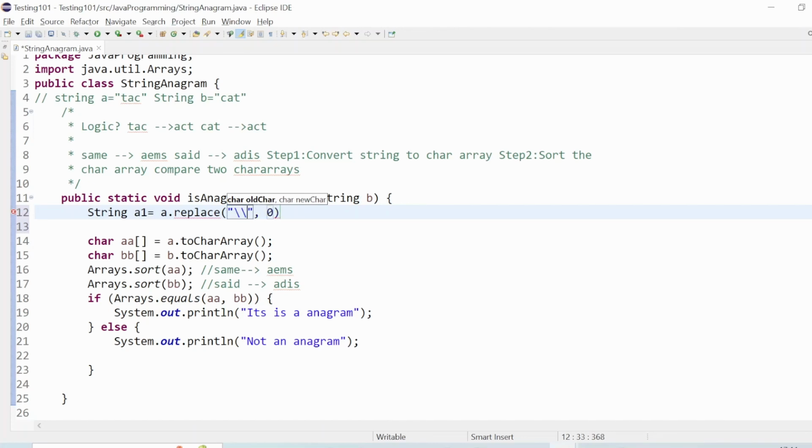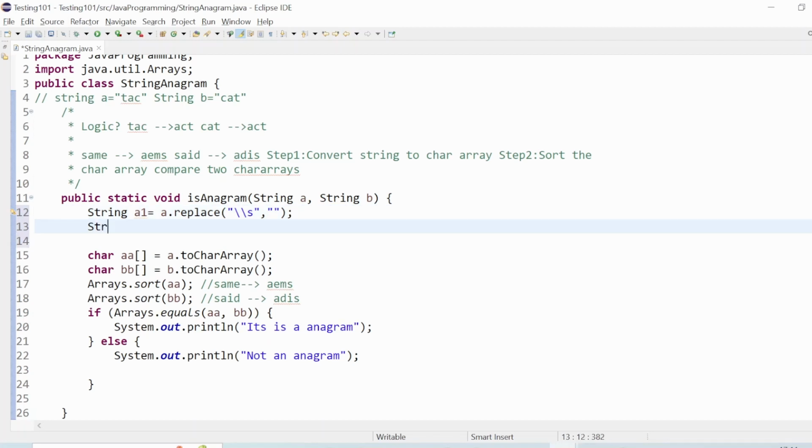This backslash s indicates an empty blank space. We replace blank spaces with nothing, with zero space.